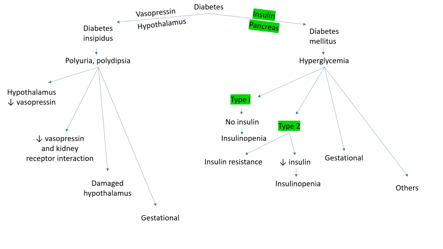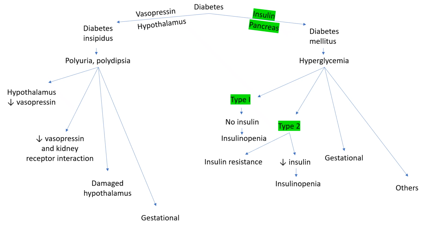We're going to talk about the one to the right of this concept map called diabetes mellitus. It also belongs in the endocrine chapter, but this hormone is produced by the pancreas, and this hormone is called insulin. Diabetes mellitus is a disorder where the individual has extremely high levels of glucose in their blood.